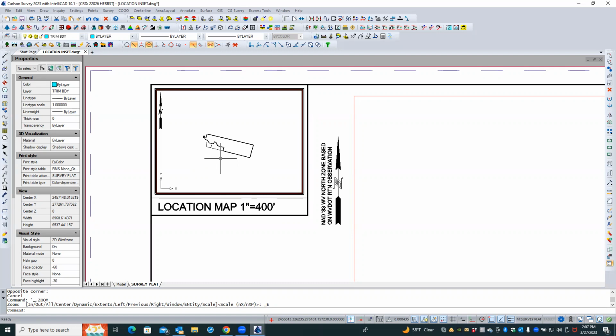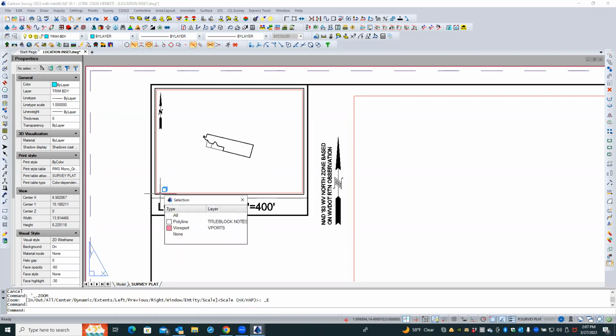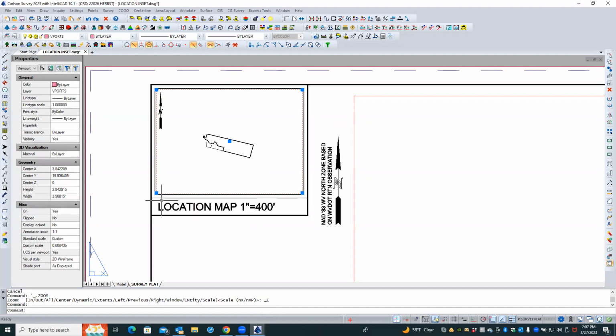Okay, so if that's going to be about the size you're going to do, now double click outside again. Now select your viewport and look in the properties, and you see it says it's got a custom scale of 0.000435.